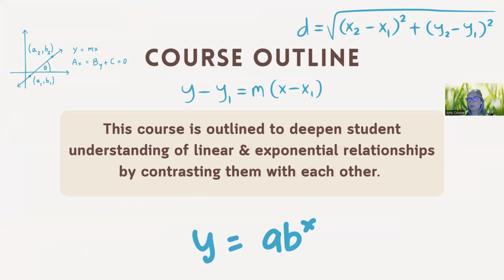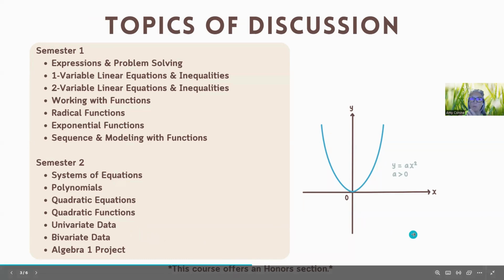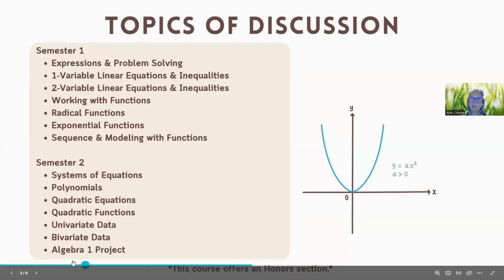The biggest thing for the Algebra 1 course is that you do have this huge breakdown of semester one and semester two. You can enroll by semester. A full year would be semester one, semester two. You do have a semester test for each one. So in semester one, you'd have an exam here. Semester two, you would have an exam here after the project.